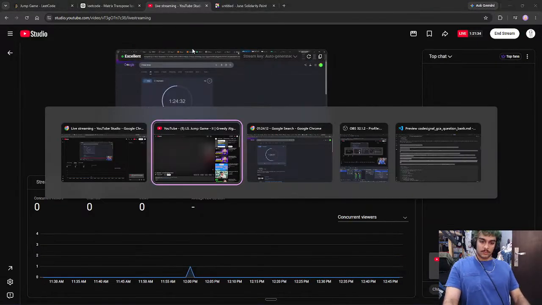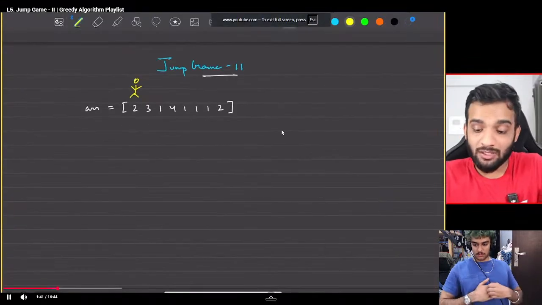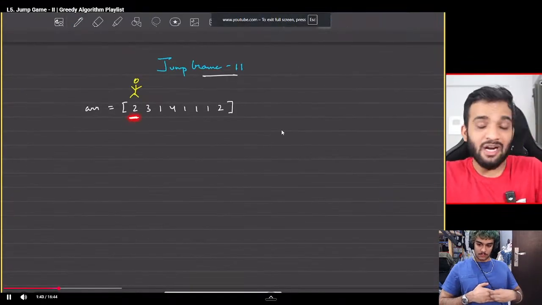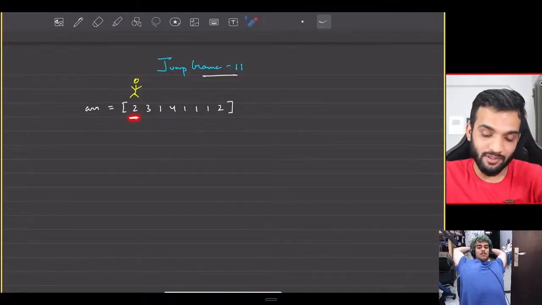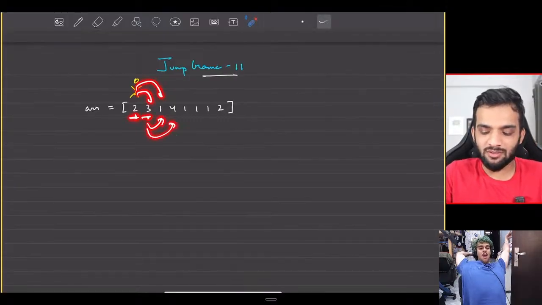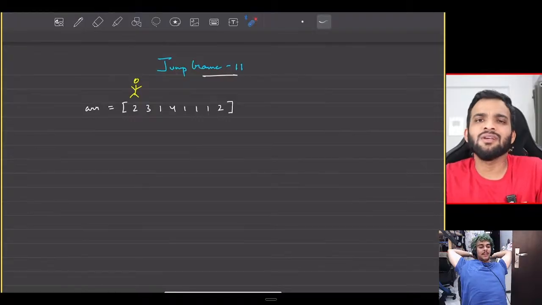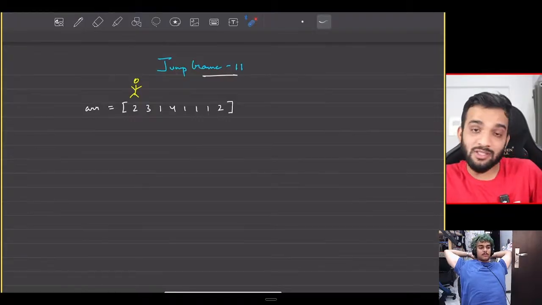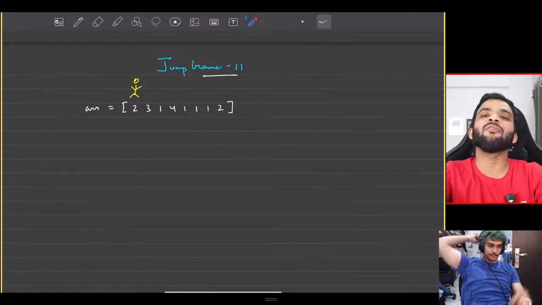Now, if this problem comes up in an interview, what is the extreme naive solution that you can think of? I know one thing. Starting at the 0th index, there are 2 possible ways. One is this, one is this. From here, there are 3 possible ways. So every index has different ways. Can I try out all ways? Yes, I can try out all ways. And then can I pick the minimum of all of them?